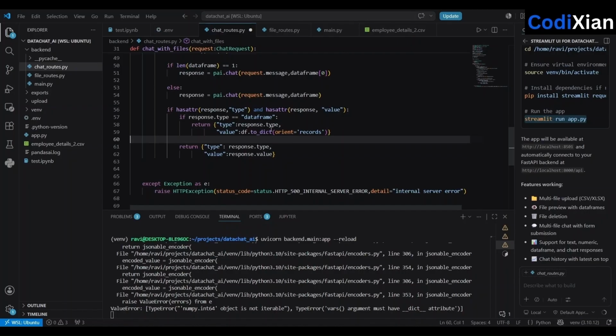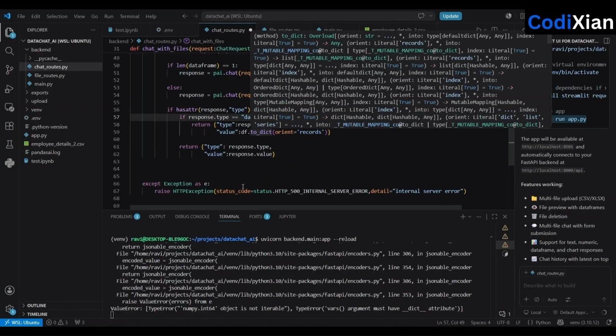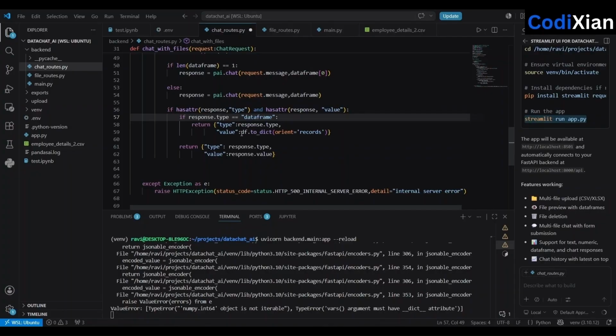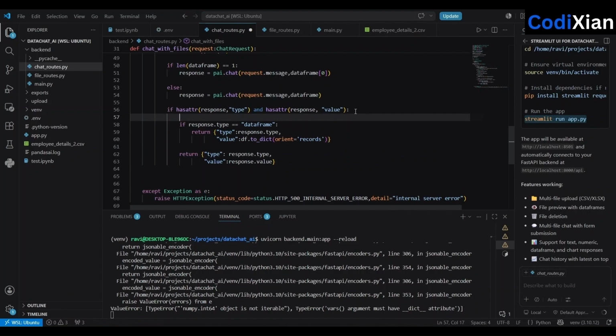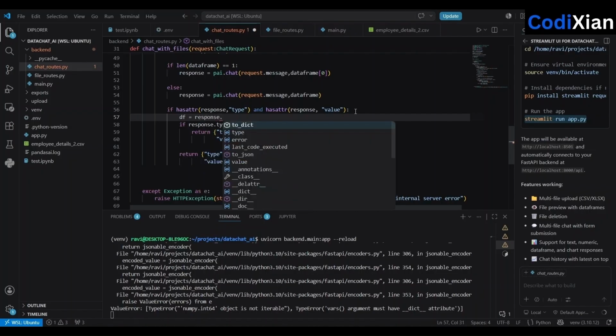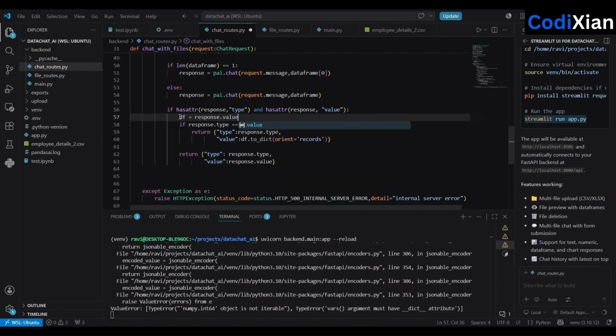And one more thing I'm expecting here, it might break. It can break if it has float or null values in the data frame. So while converting to JSON, it will break. So what I can do, I think, let me make the data frame here. So we'll have the data frame already. Let's create the data frame here. So this will become the data frame. I just have named it. It may have value also, but no.